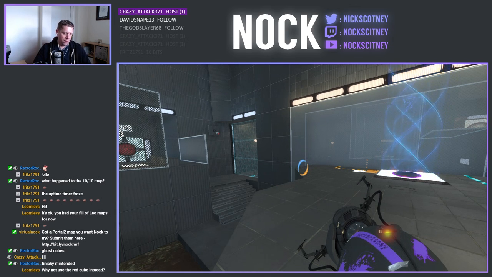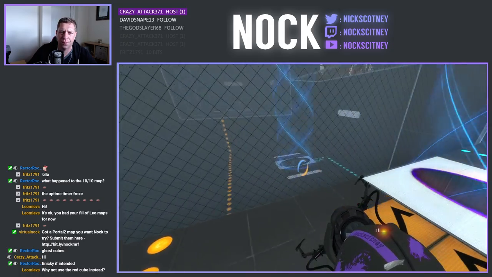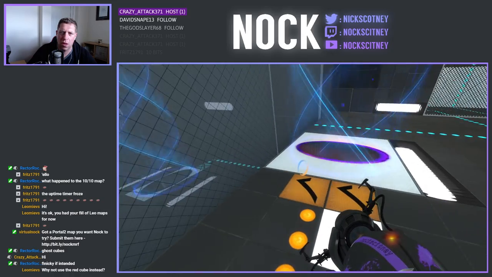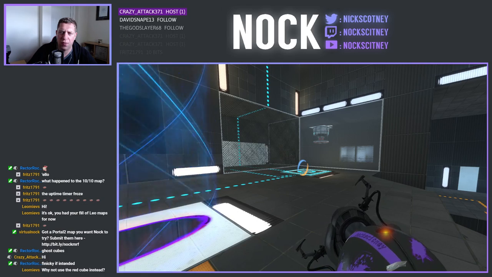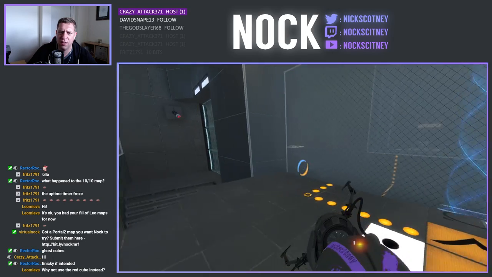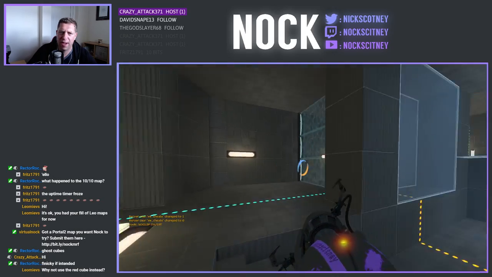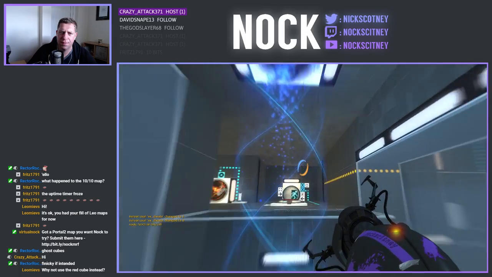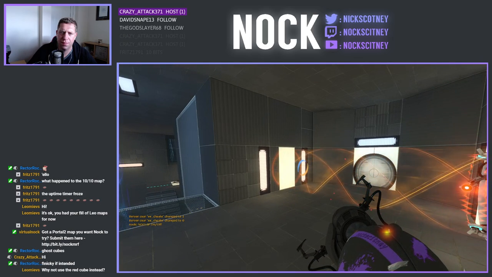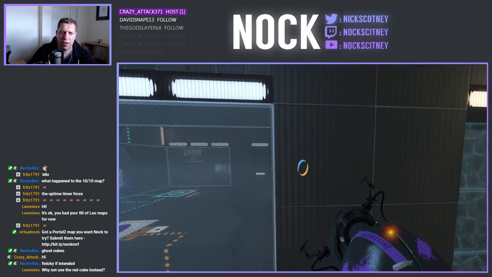Because to have this, I thought originally about using this portal. But to have this portal, we need both the cubes on those buttons. So I can't then have a cube over to here. So how else would we? I just don't know how else we would. I might use the red cube instead.